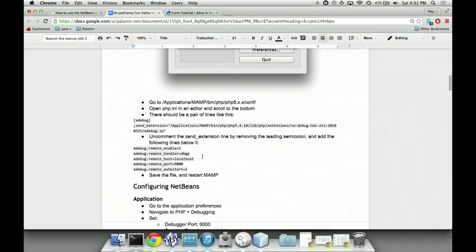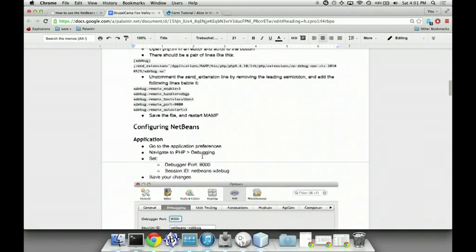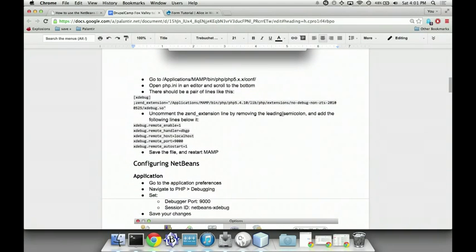There are a couple of flags here. And if those aren't in your php.ini, you may want to add them. You probably want to add them. But I think all the necessary ones are already present. Looking at my php.ini file, it's not through MAMP, but there's a whole bunch of xdebug options that are commented out at the end of the php.ini file.